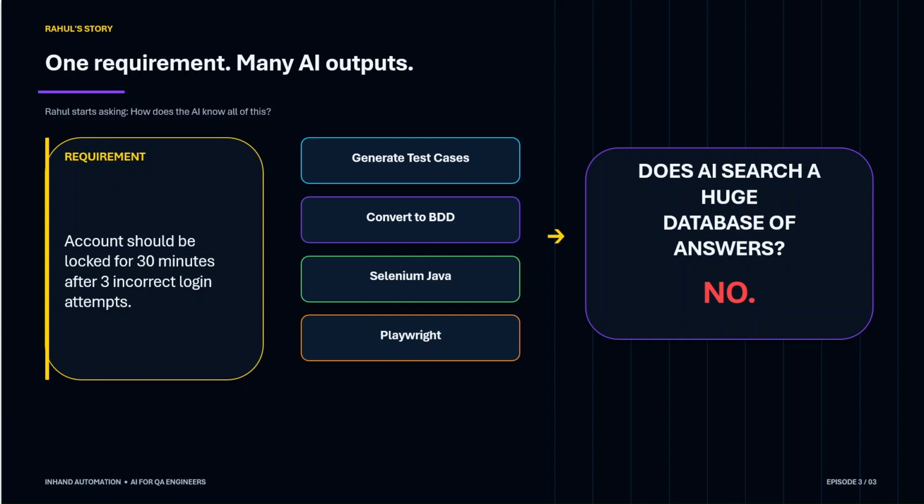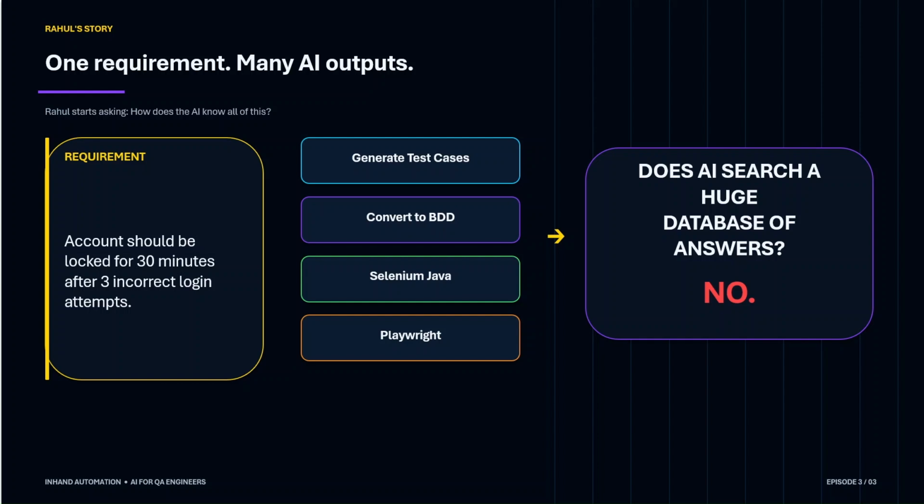Now Rahul became more curious and asked the next question, which is generate the Selenium automation code. So AI gave the Selenium automation code. Now Rahul is becoming more interested to know whether AI will give him the Playwright script for the same. So Rahul gave a prompt saying generate the same test using Playwright. And again, AI did a good job and provided complete Playwright code for the test cases generated for this requirement.